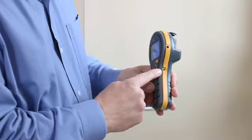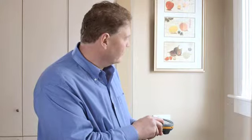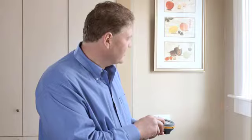One of the problems you often come across in buildings is the potential for condensation. Now the new MMS 2 has the capability to measure the surface temperature and the humidity and calculate a surface's proximity to dew point or condensation point. Now in the side here you'll see a second port. This is where you can plug an accessory surface temperature sensor. But the MMS 2 also has a built-in non-contact infrared surface temperature sensor. Now to turn this on, you just press this button once and twice to get the laser pointer. You can then point it at the piece of wall or floor in question and take a reading. Now the reading will show not only the surface temperature, but also the surface's proximity to dew point or condensation point.